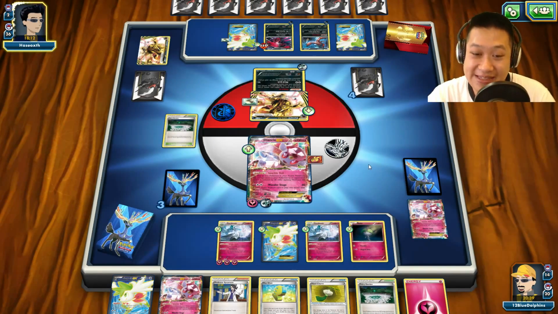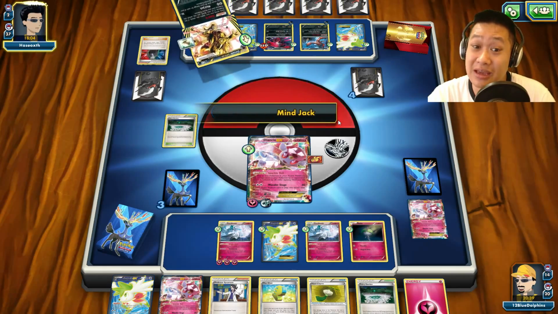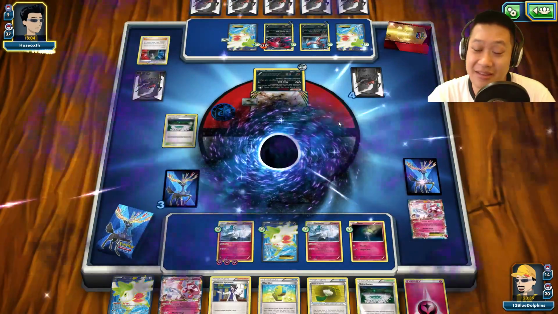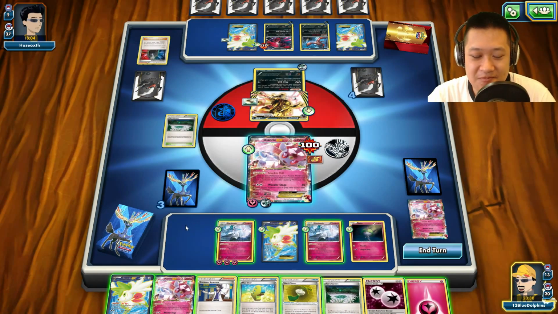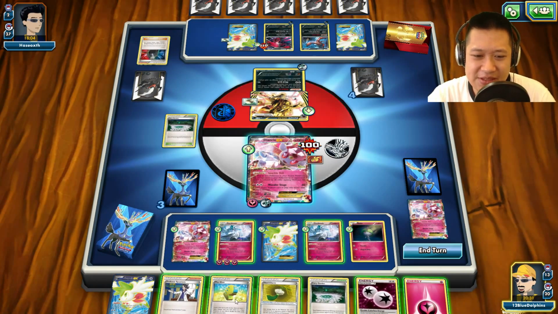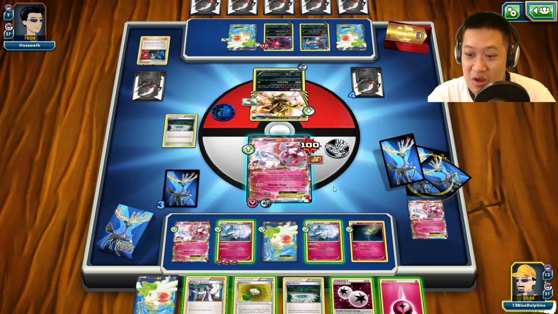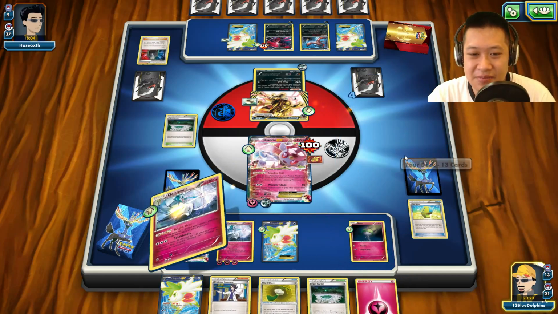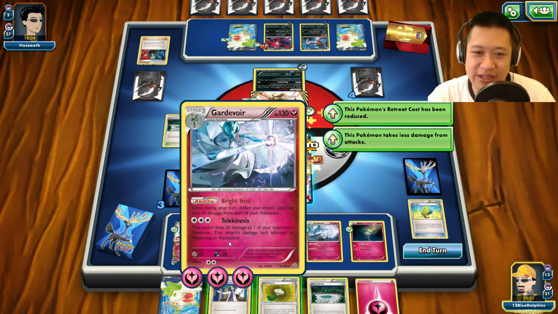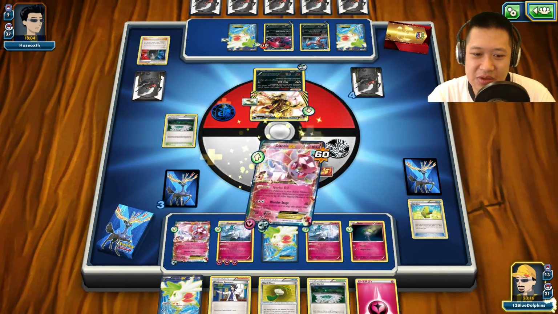So, Diancie, Giovanni Scheme. Ooh, so did you think that was gonna let you knock me out? I have resistance. There's no way you can knock me out. Okay, so that's that. Okay, let's go ahead and play Max Elixir. If I can get this Diancie up, that'd be awesome. No, nope, that's not so awesome. So, let's go ahead and heal this up. So we know it can do 120 damage. Is that enough to survive? No, it's not.